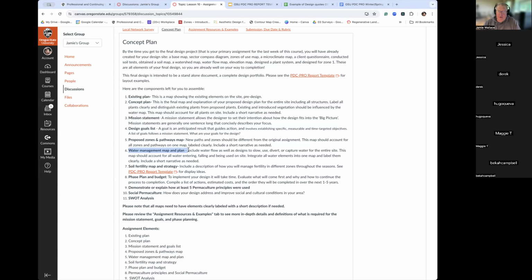And then we get to a water management plan. And again, I'll run you through a couple of designs that we have, and you'll see that this is actually the first thing that we address after our sector compass as we look at water and how we could best utilize it on the site. And then we're gearing all of our other work around that. But with any project, you're going to have potential to make the best use of the resource that's hitting that site.